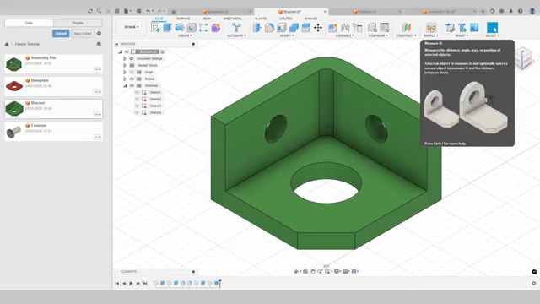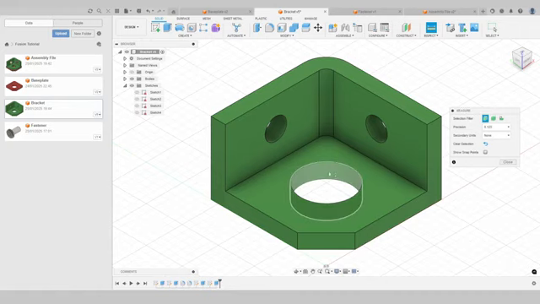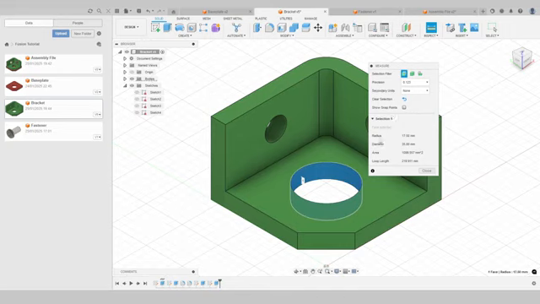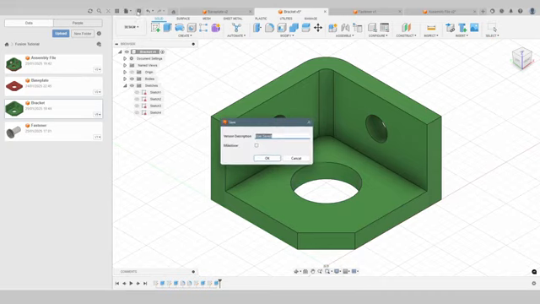Let's also go to measure that. So if we come up to the top, inspect, measure. The shortcut there is I on the keyboard. Here we need to select some geometry. We'll select this face here. And then under our toolbox, we can see the diameter is increased to 35 mil, which is correct. We just need to make sure from here that we save the file.